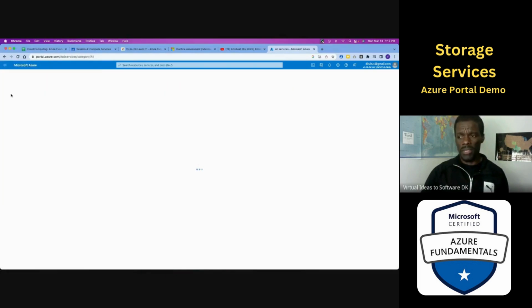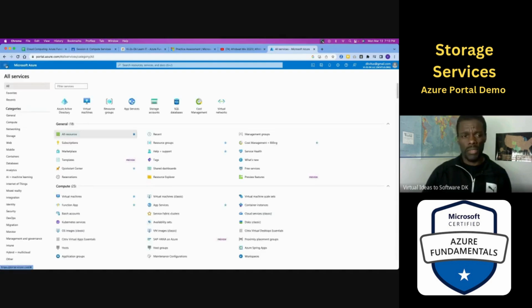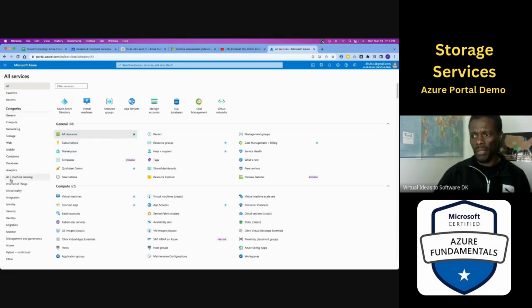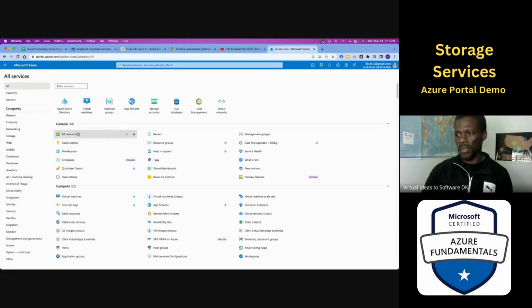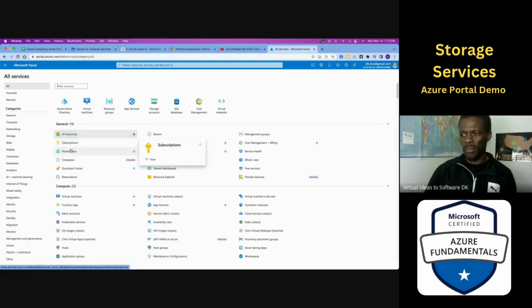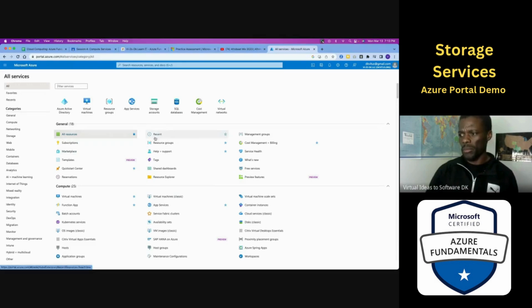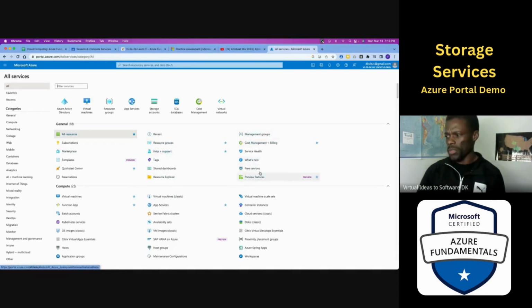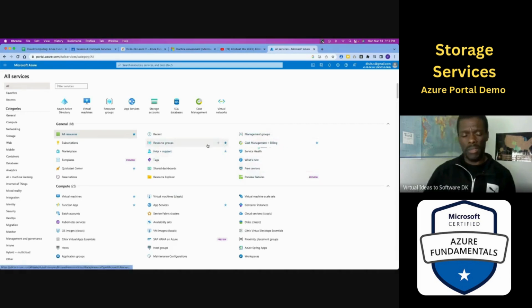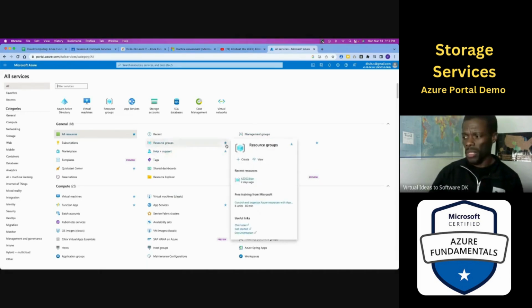When you get to all services, each time you click away, this hamburger icon is going to collapse. But if you go back there, it's going to show you everything. So here you have different categories. Okay, general categories, if you want to look at your subscriptions, marketplace, we haven't talked about marketplace yet, and so on. Those are not really important, but you also have the ones that you've used recently, and also look at managed groups and so on. The ones that I use often, that I've favorited, you can see them with stars on there.